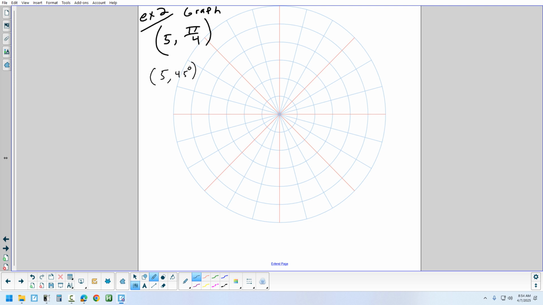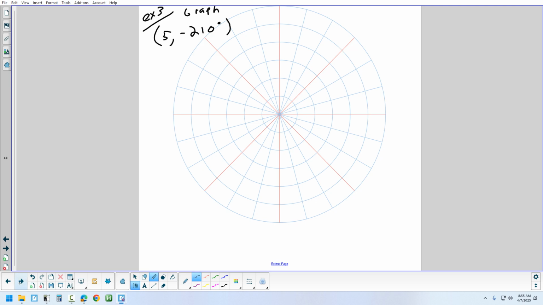Okay. So from the pole, how many units am I going to go out? 5. And 5 to the right side. 1, 2, 3, 4. So just put a temporary mark right around there. And now we're going to rotate how much and in which direction? Counterclockwise, 45 degrees. On my graph, all the 45s are on the red diagonals. And that's it. That's how you graph 5, 45 degrees. All right, any question on that one?